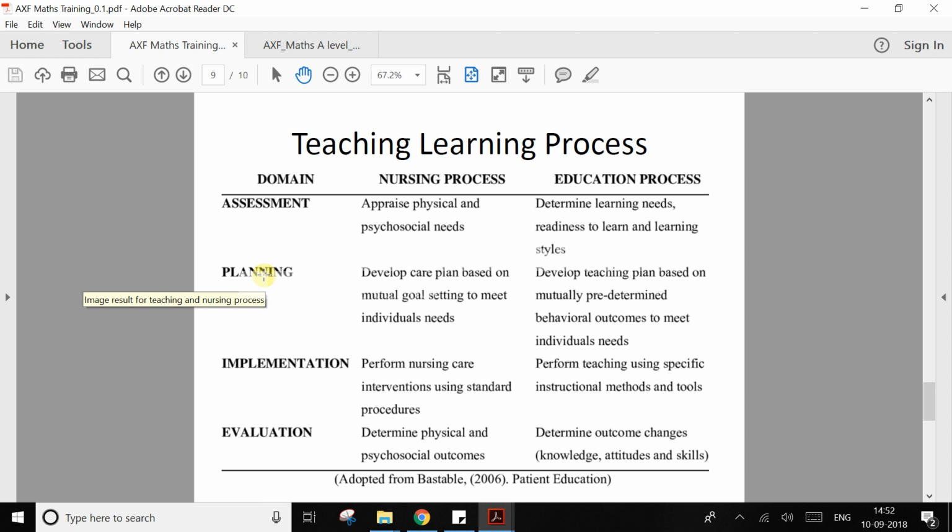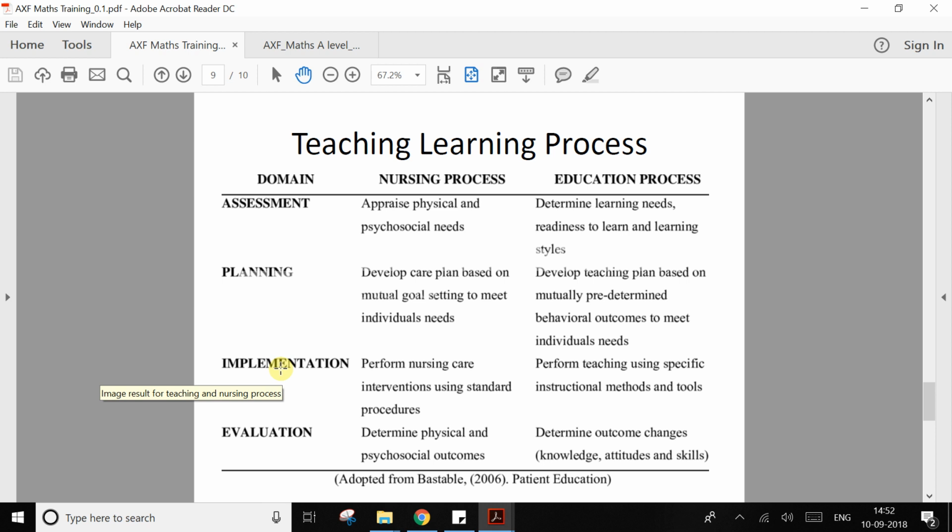And there is also a formula to effectively teach in this 1 hour. I'll share it later. But the teaching learning process is: the first step is assess, the second step is plan, the third step is implementation. Most of us think implementation and evaluation is only teaching. No. Teaching starts from assessment, planning and then implementation. Implementation is just one part of teaching.